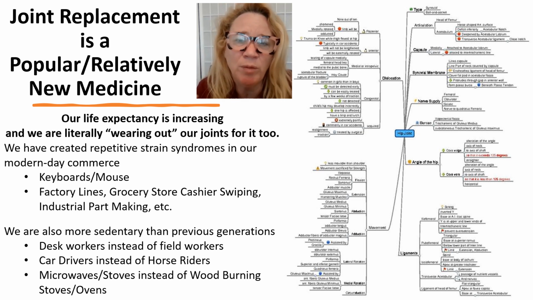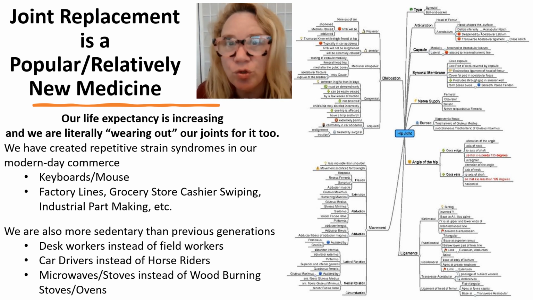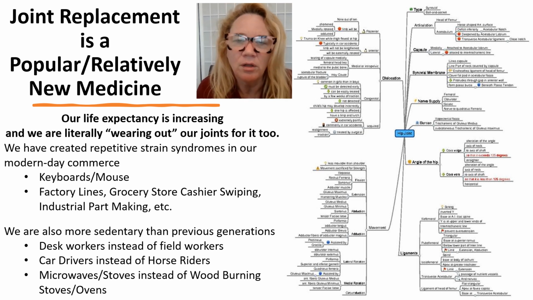But today we might spend 40 hours at a keyboard, okay, where we're just sitting all day. And then we might go running at night because we sat all day. So we go from 8 hours of sitting to an hour of using our joints, almost inflaming them. The way we're living today, the way we're treating our body today, that's a tremendous strain on our joints. And because we're living longer with so much additional repetitive strain, we're now having these joint replacements, which are often successful and allow for a better lifestyle for most geriatrics.